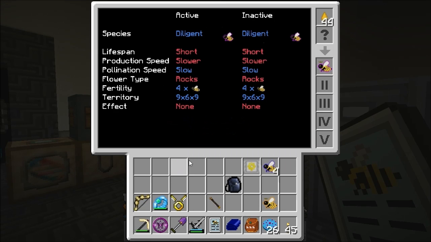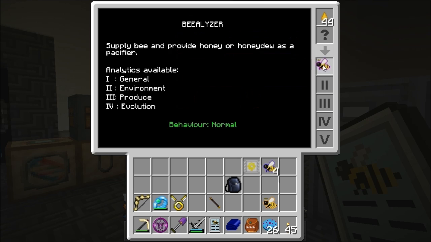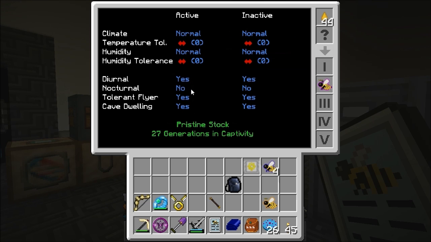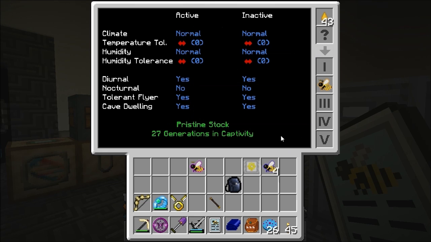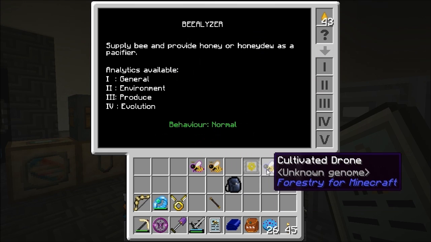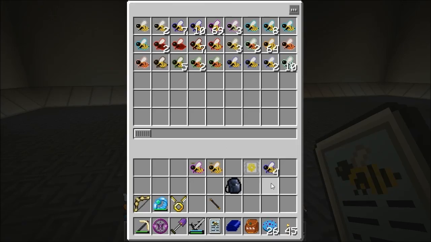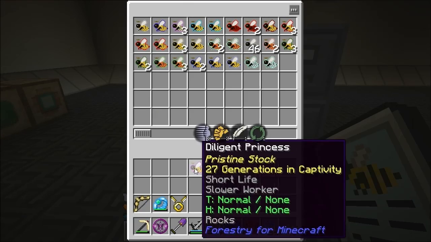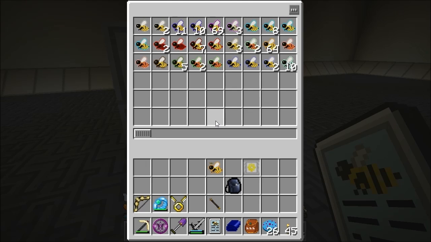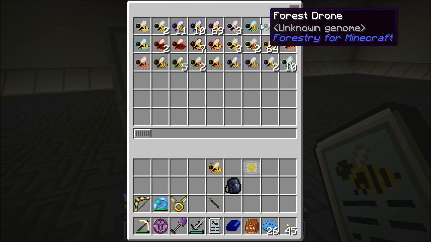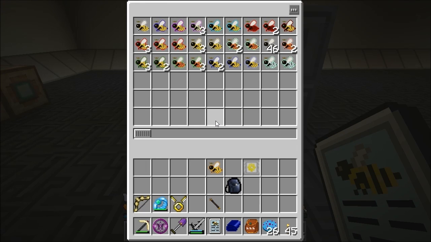I've got in here, if we look, the 4 times fertility on them, pulled off the wintry, and I've got, oh, nocturnal's not on that one, okay. I thought I would have had nocturnal on that, but not yet. So I've not got nocturnals on those. They can now go in there. So our next thing was noble and majestic, wasn't it? This is what I said I needed. I've got no majestics. I thought I had a majestic.